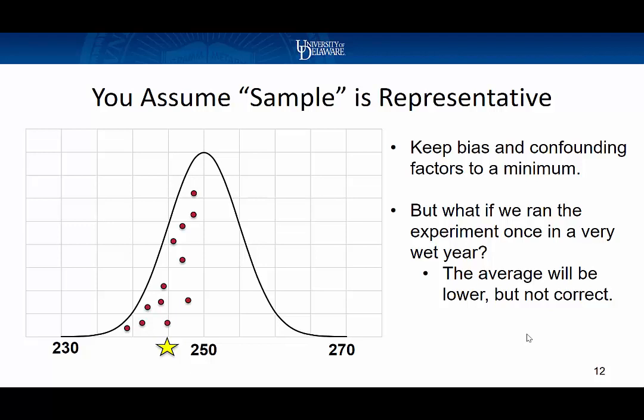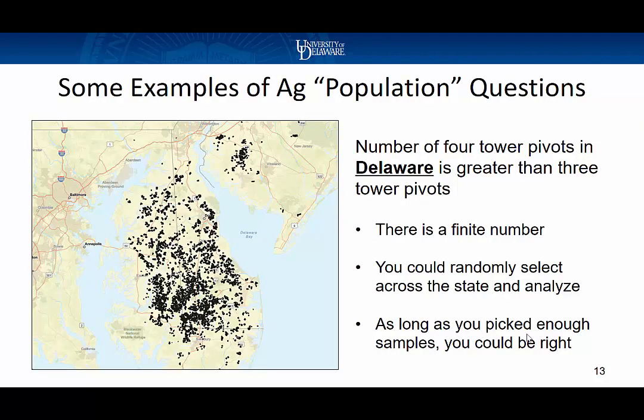Now, your knowledge would say, I need to sample that field over several different years. But what if it's something you don't know about that's going on in that field? So here's something that's easy to think about. This is an image available online of every single mapped center pivot across Delmarva.